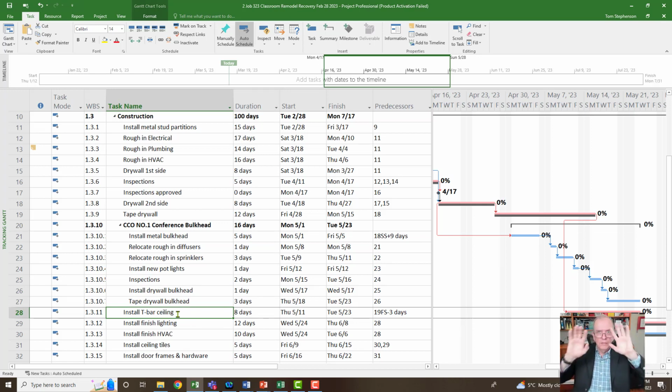Think of it like an office, and you're ready to put the T-bar, but you can't lay out the T-bar because you're not sure exactly where the bulkheads are going to be, and you have to put the corner round against the drywall once it's taped. So it's really hindering your ability to do the T-bar ceiling.